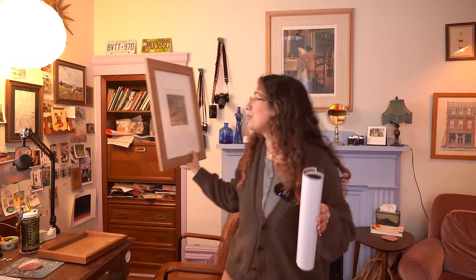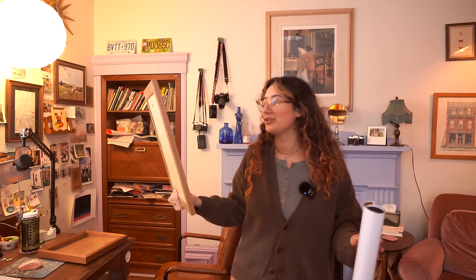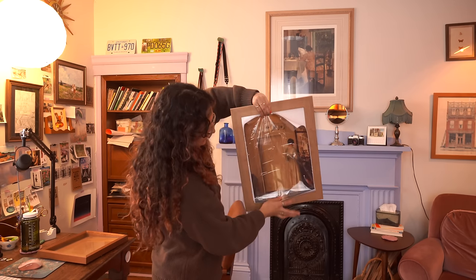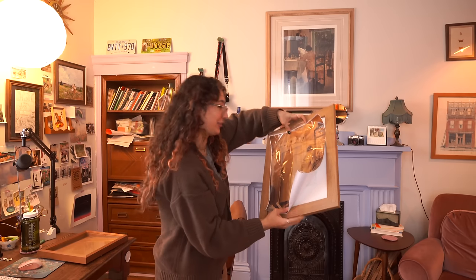Okay, we've had a breakthrough. It's like I'm fixing one problem by causing another problem. This was hanging in the hallway. It's just from IKEA, so I feel fairly certain that I would be able to just buy another one. But guys, it's a perfect fit. Look, that's ideal. We're doing this. Oh, this is awesome. This is awesome.